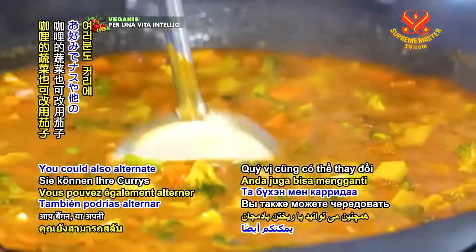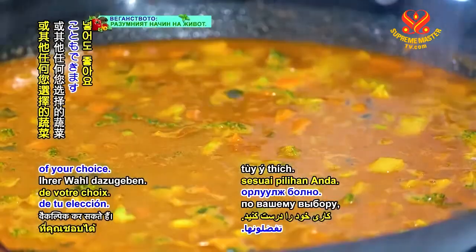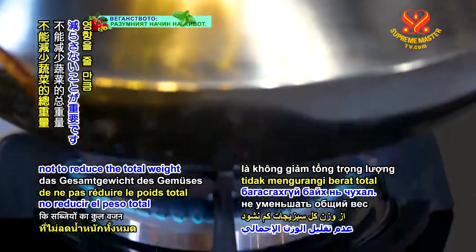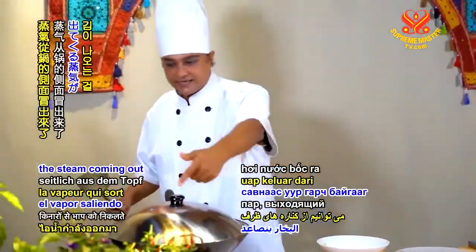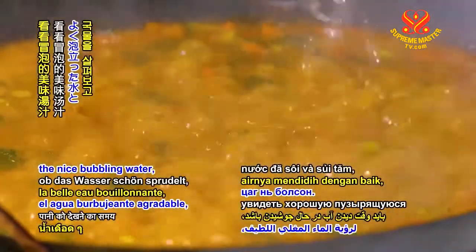You could also alternate your curries by putting in eggplants or any other vegetables of your choice. But important is, do not reduce the total weight of the vegetables, as that will affect the food. So now we can see the steam coming out from the sides of the pan. Should be time to see the nice bubbling water.